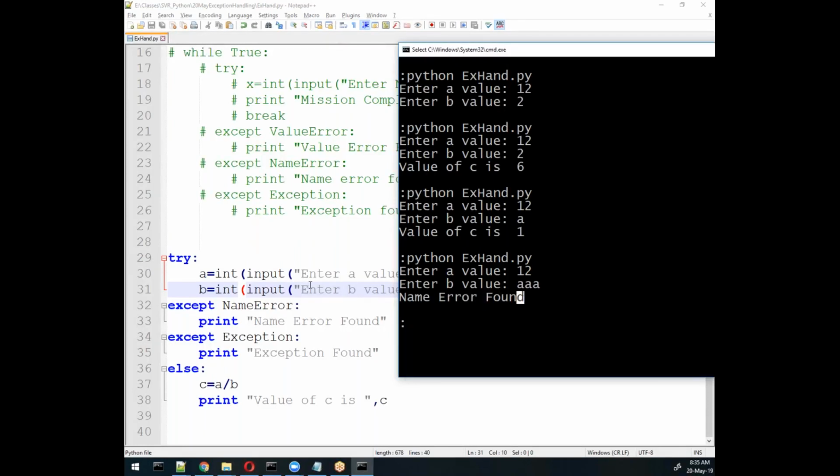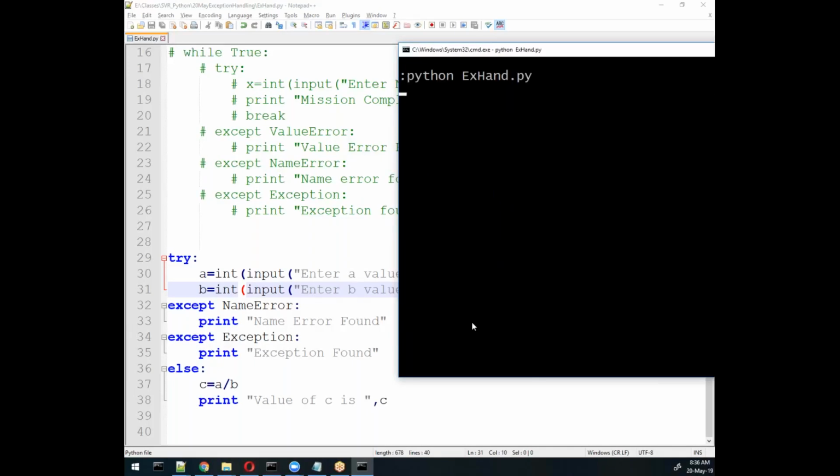Why name error found? Because here if you see, this is basically a word, and if we try to convert this word into a number, it should give an error, and that's why name error comes. So if we try with this example, suppose here 12 and a, then it should give me this type of error.